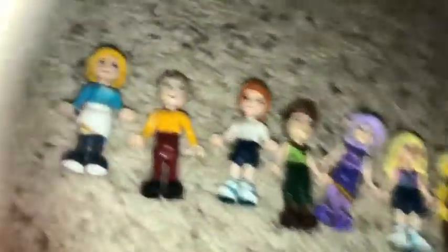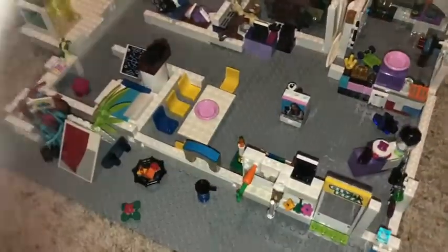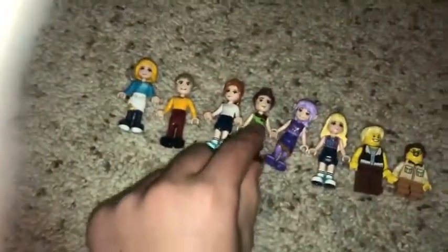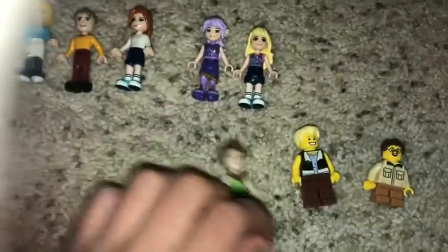So that is my Lego family. Then I have the house — I actually spent a lot of time on this. My cousins came over and they were playing and accidentally destroyed everything, but I had to fix it and made it better. I'm going to start with the boys' bedroom because the three boys share a room.